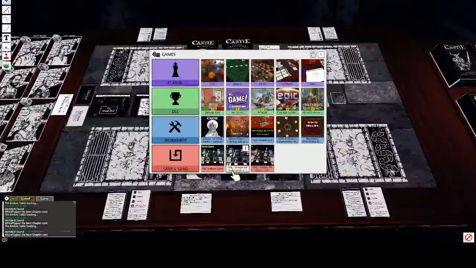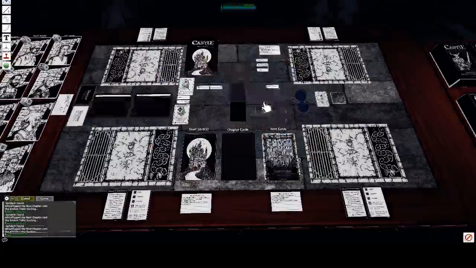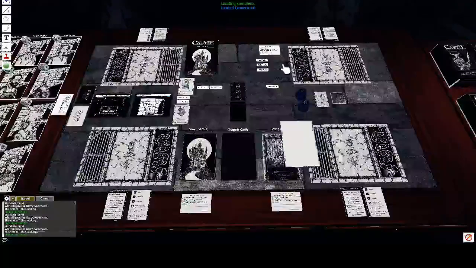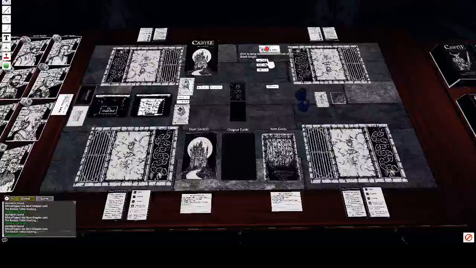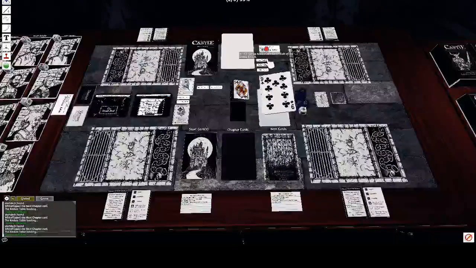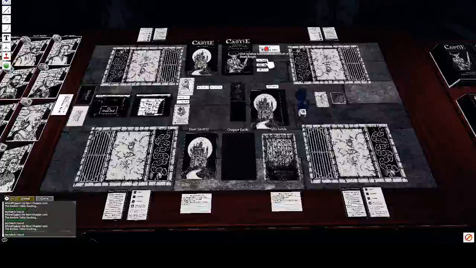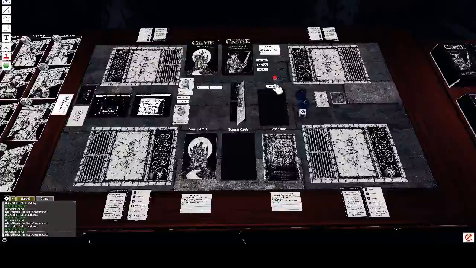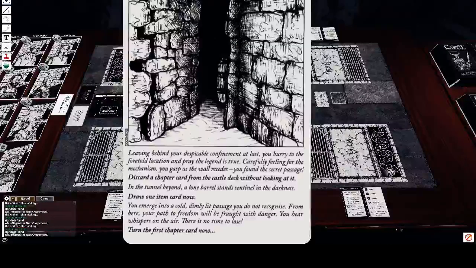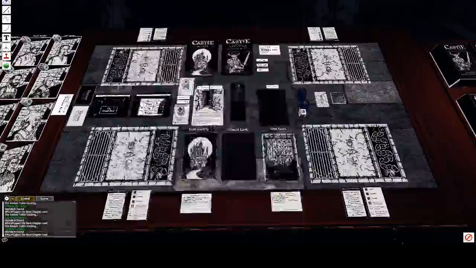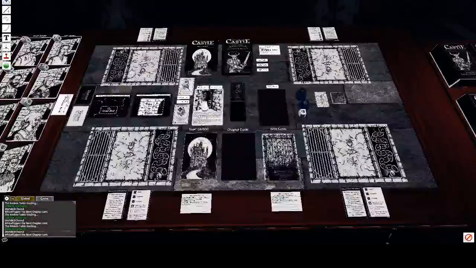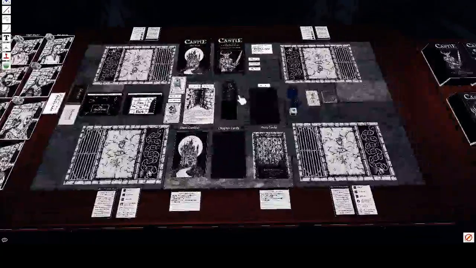Same again. There we go. So, indeed proving that you do get a random one of these 3 cards. Cool stuff.